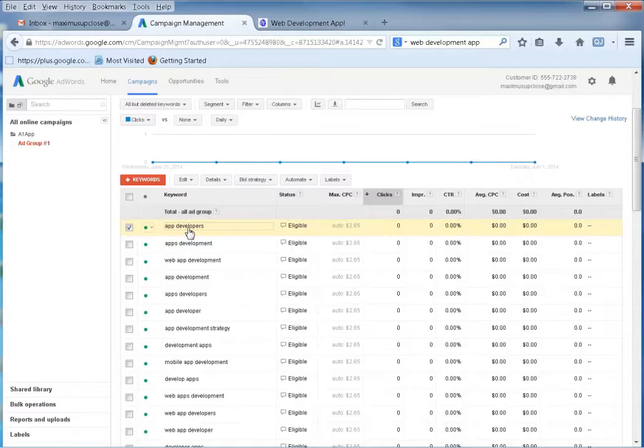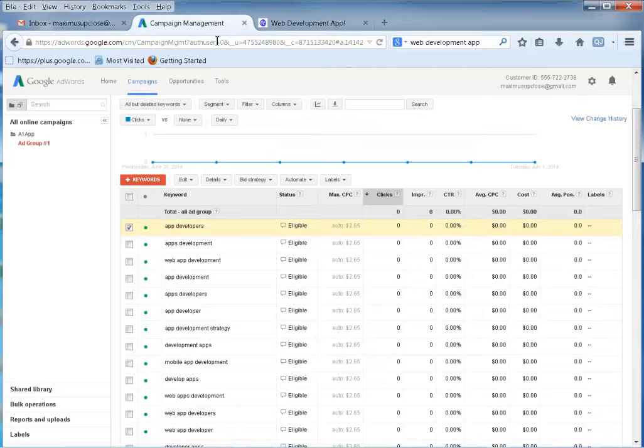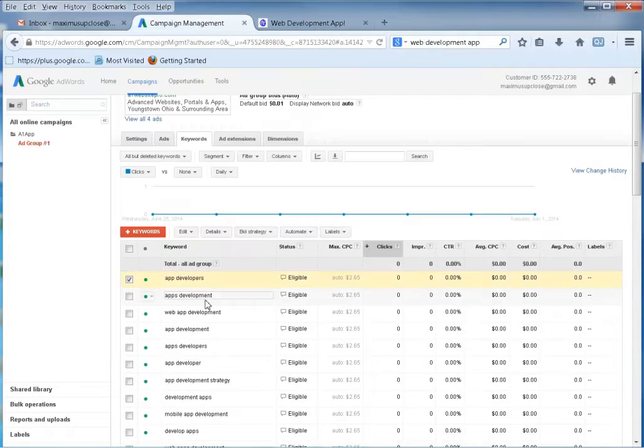And so it's not really about an app developer, even though we do that. This particular thing is an app, but it's for calculating website costs and expenses. So I'm going to go down through this list of keywords, and I'm going to get rid of all the ones that I don't feel are necessary, and then I'll be back.